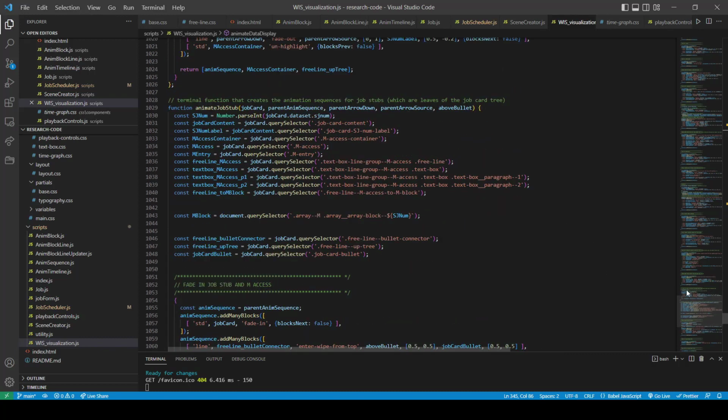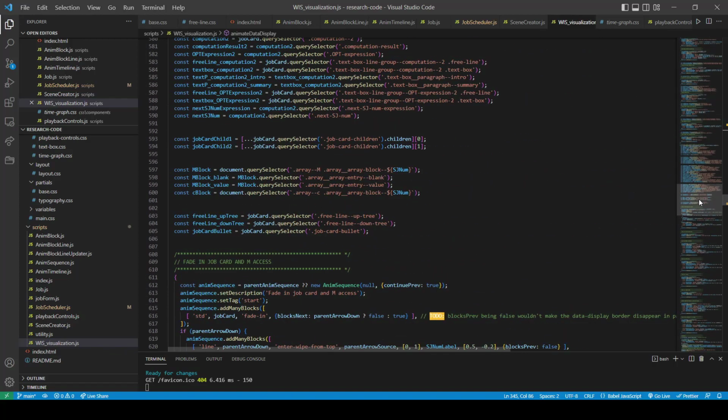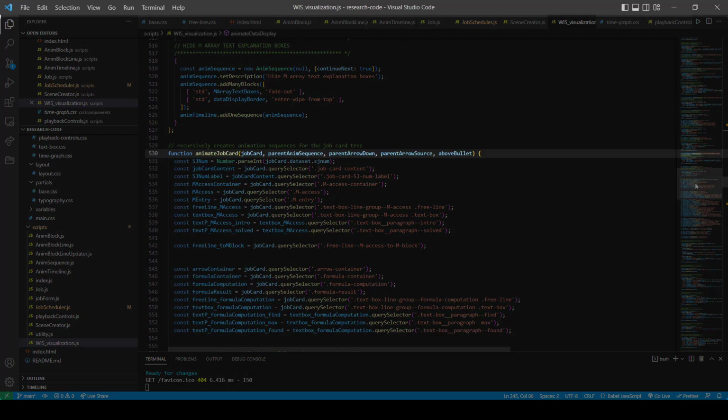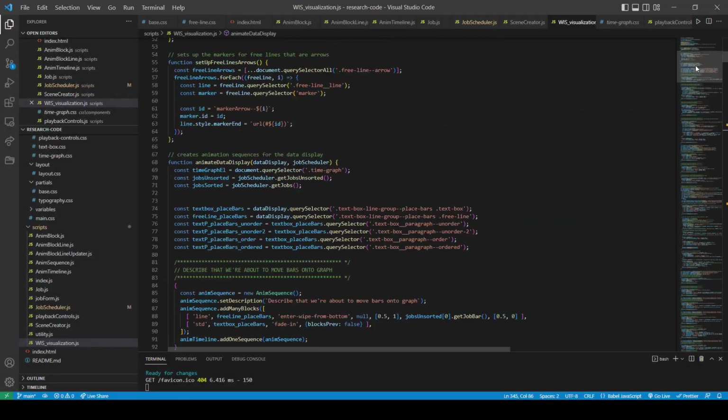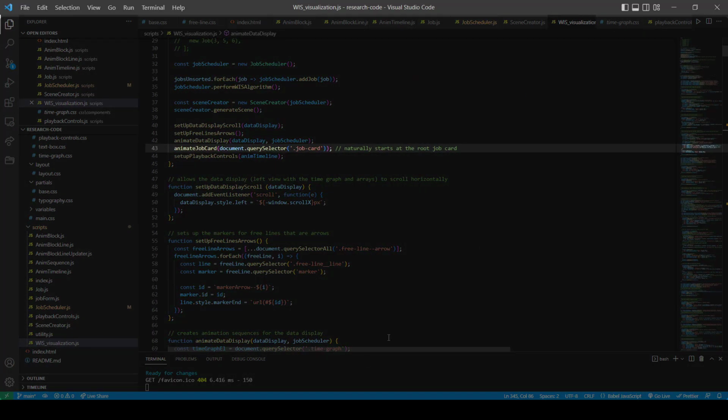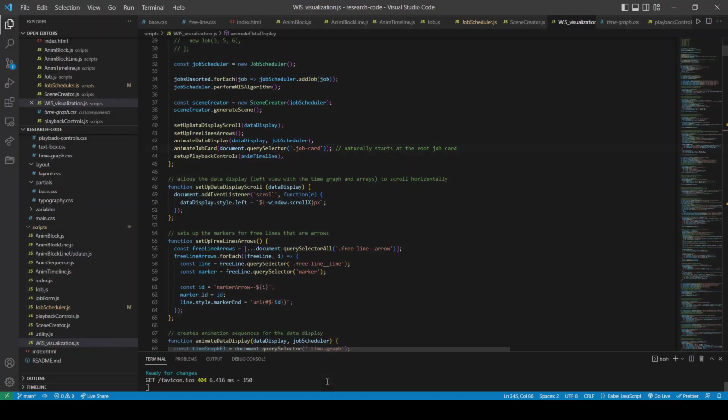This probably could have been refactored to accomplish it in one distinct function, but again, not really relevant to the project itself. It was easier to just keep them separate. Let's look at animateJobCard. The first thing we'll notice is this long parameter list, but in the initial call, we only passed in one argument, the HTML element for the first job card.